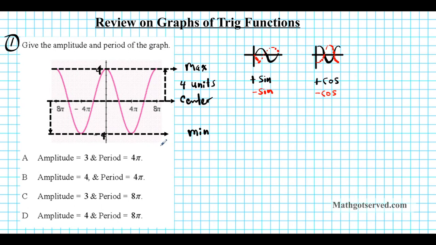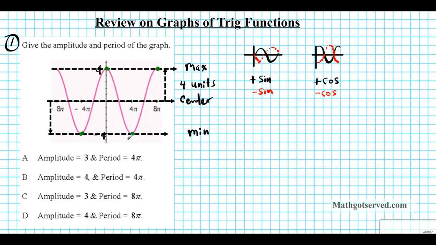Now to calculate our period, there are different ways we can calculate our period. One complete cycle is a period. So we had the maximum here. From this maximum to the next maximum on this graph, that will be our complete period. So we can go from maximum to maximum. That length will tell you the period. Or you can go from minimum to minimum. That length will tell you the period also.